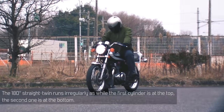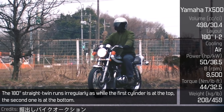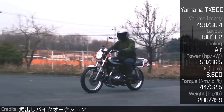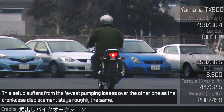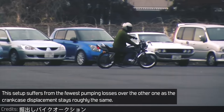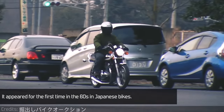180-degree inline twin. The 180-degree straight twin runs irregularly, as while the first cylinder is at the top, the second one is at the bottom. This assures that both cylinders fire very closely after each other. This setup suffers from the fewest pumping losses over the other one, as the crankcase displacement stays roughly the same. It appeared for the first time in the 60s in Japanese bikes.